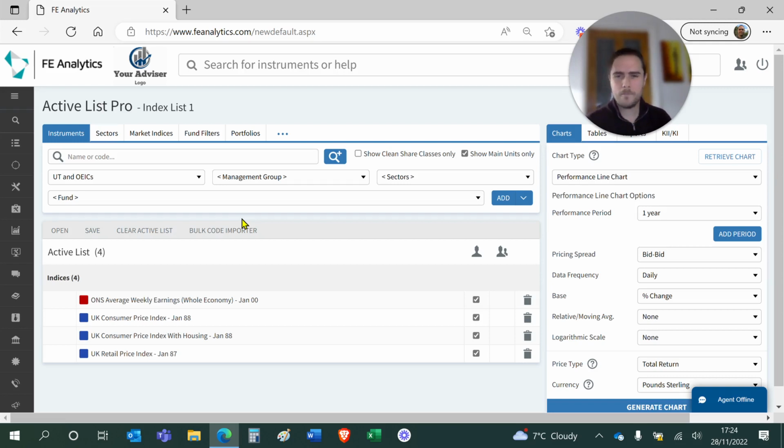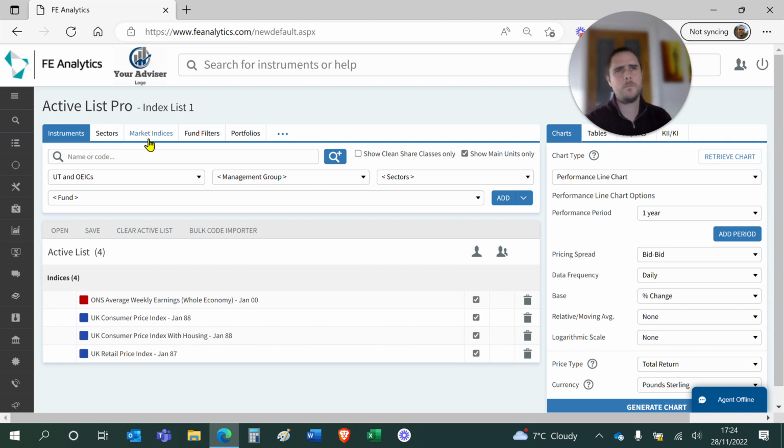Analytics is used by financial advisors primarily for fund research and portfolio analysis, but there's a huge amount of value tucked up under this little Indices tab that provides you with data for maybe your blog post, maybe a social media post, maybe you're seeing a client this afternoon that you want to talk about something topical across the industry. There is always something within that Indices tab that will make your life slightly easier to be able to create that content, to bring it to life.